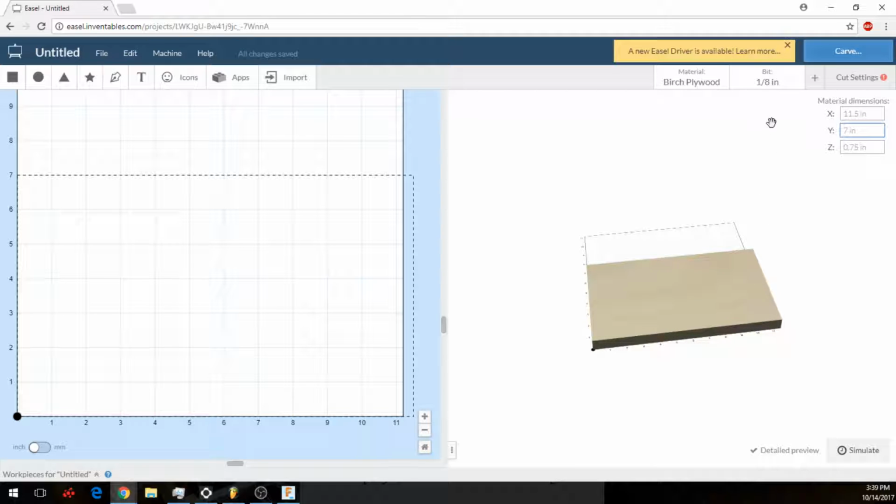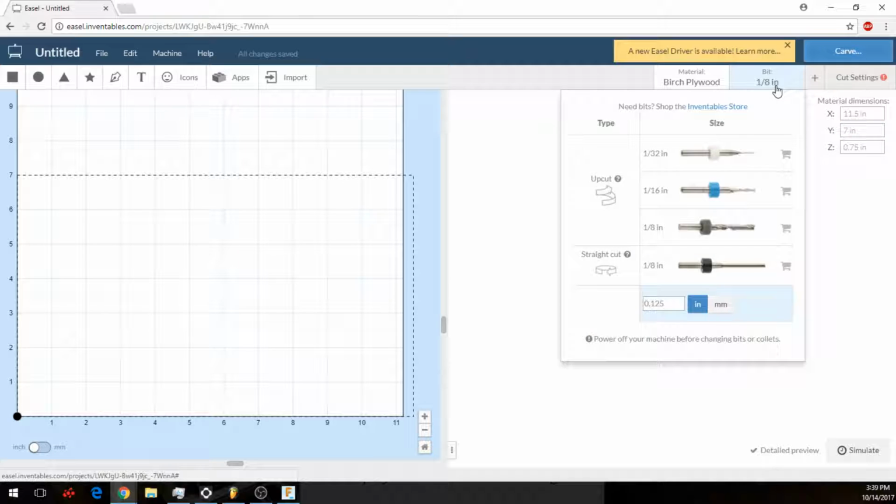Next, you're going to want to choose your bit. In my case, I'm using a 1/4 inch upcut bit. Now, Easel doesn't really care when generating the tool path whether you have an upcut or downcut bit. You can modify it to run the right side of the bit on the wall or the left side of the bit on the wall, depending on how you want it to be finished up. But I don't really care too much about that. I haven't really noticed that much of a difference.